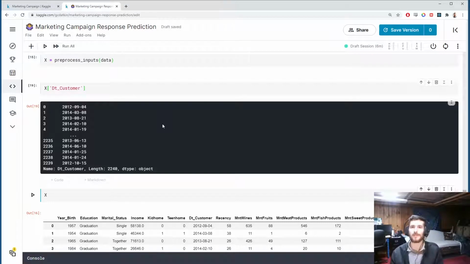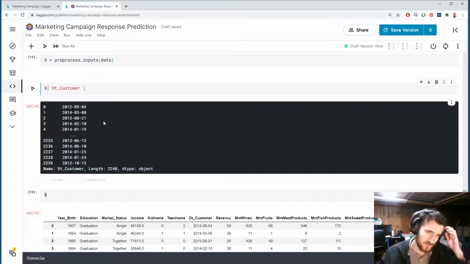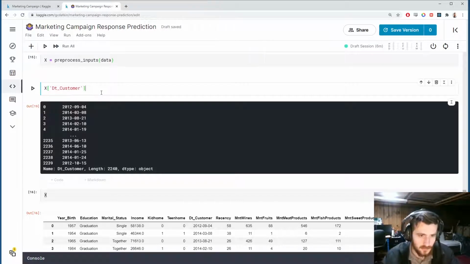For example, month is very useful for knowing temperature. I'm not sure how useful temperature would be for a task like this, but there is information in the month that you can't get if you just rank them all as a measure of recency. So let's say we want to take out the month. Now we could do this with regular expressions, and if we know that all of these are the same length, we could actually just do it by indexing.